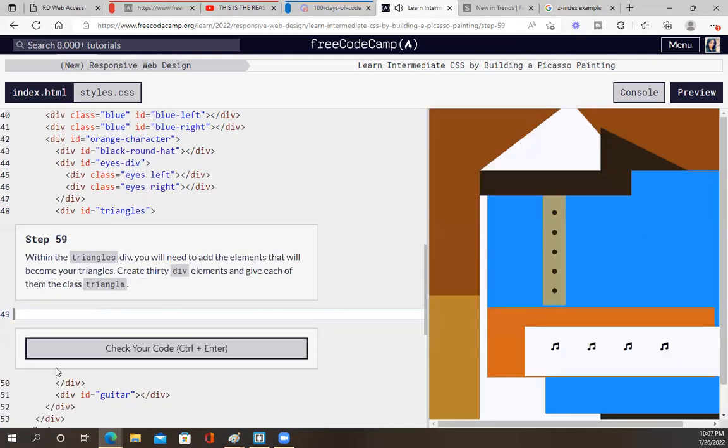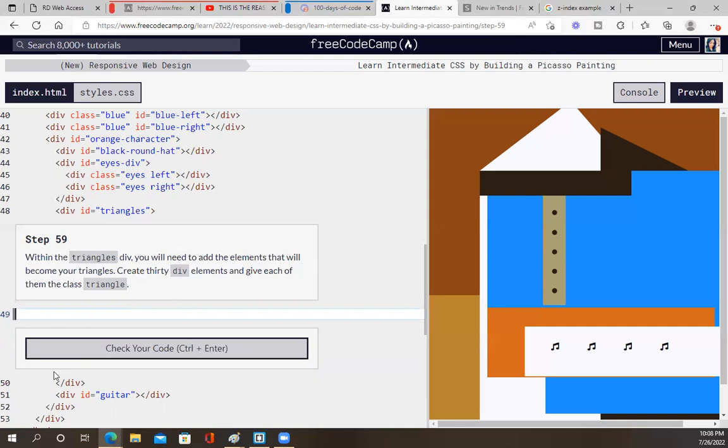All right, you guys, we're getting it set up to style it. Within the triangles div, you will need to add the elements that will become your triangles. Create 30 div elements and give each of them the class triangle.